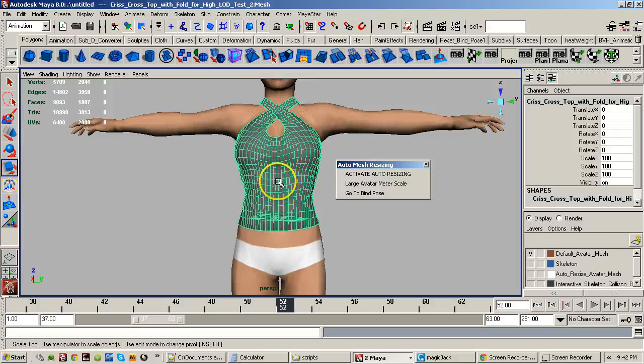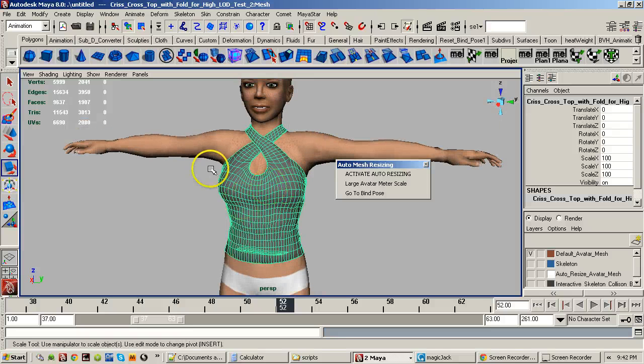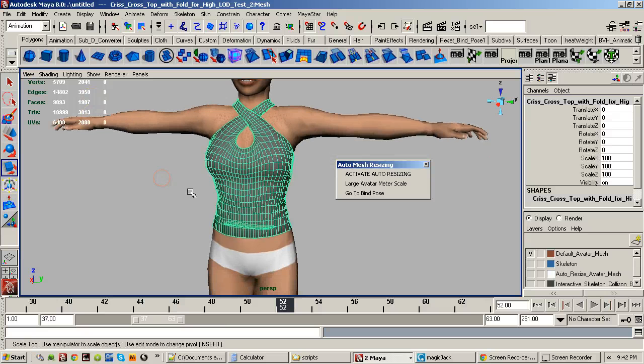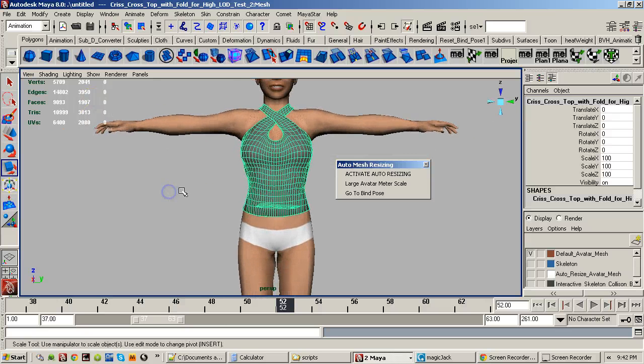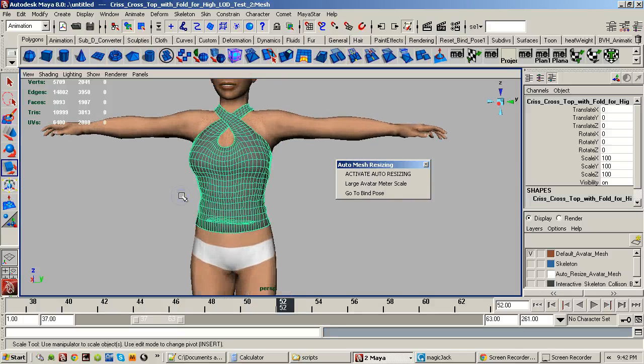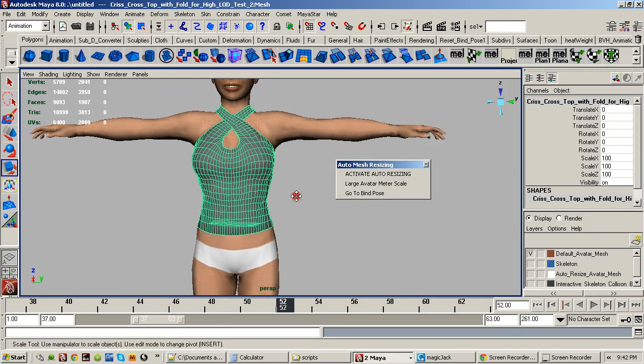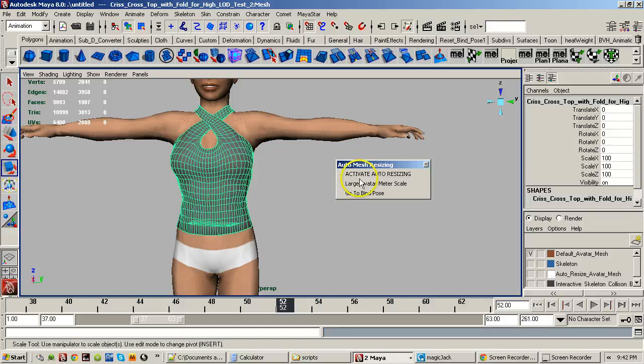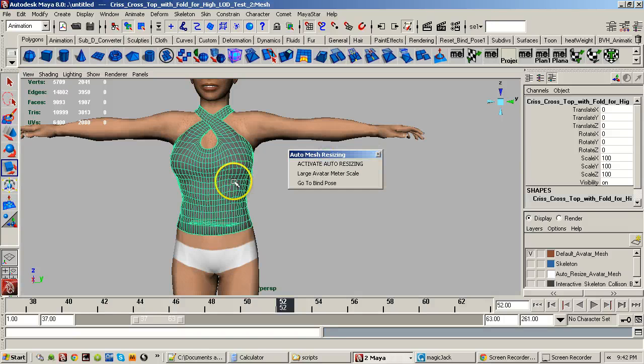But this is a fairly mild, or not mild, but not a lot of vertices on this. This is 2041 vertices. So it's fairly small, not really heavy. Some might say it is, but I've seen a lot of mesh out there with a lot more vertices for a mesh top than that. So anyway, I'm on a 10-year-old computer and Maya 8.0. So if my computer can handle making a wrap, yours should be able to.